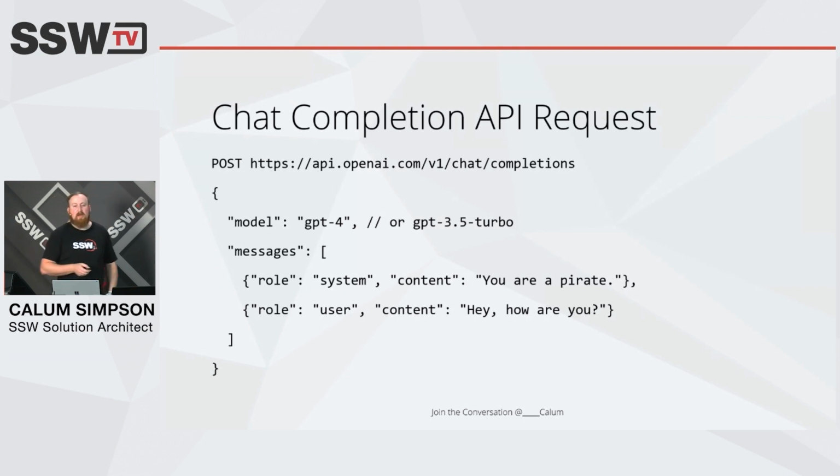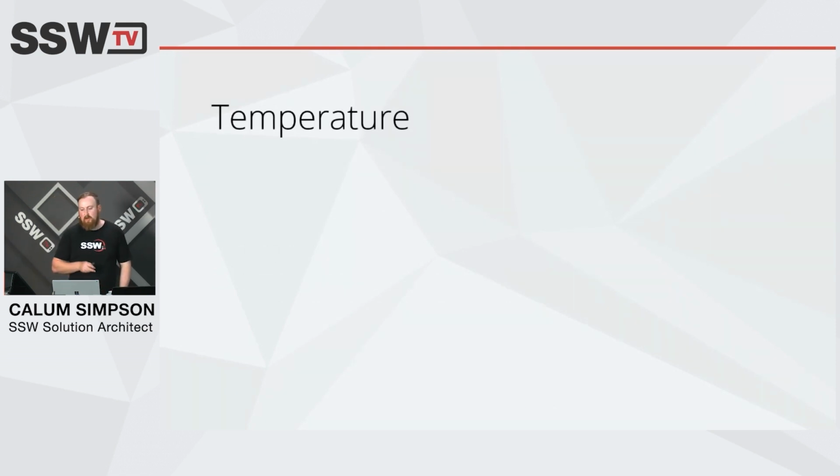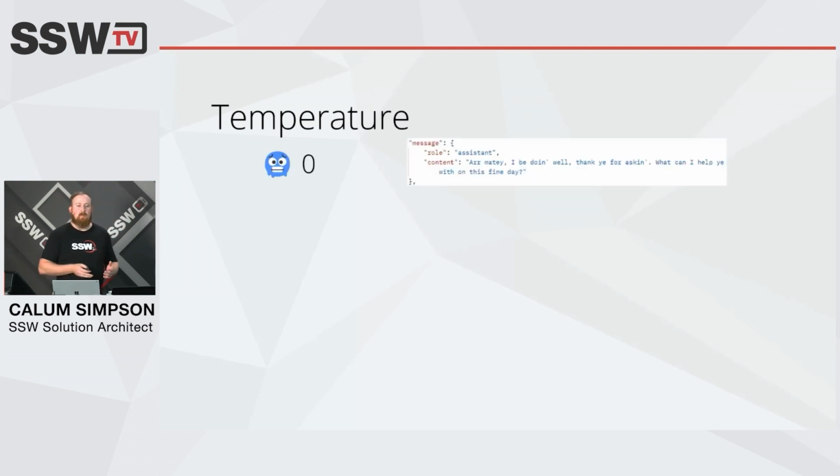I would just quickly mention temperature. This concept of temperature is another parameter that you can pass in. Basically, temperature is how much you want ChatGPT to make up stuff, essentially. Temperature is a number that ranges from 0 to 2. If you have it on 0, it's going to follow every instruction you give it very closely, and it's not going to create any illusions like fake URLs that aren't real, or create news that isn't really happening, anything like that.